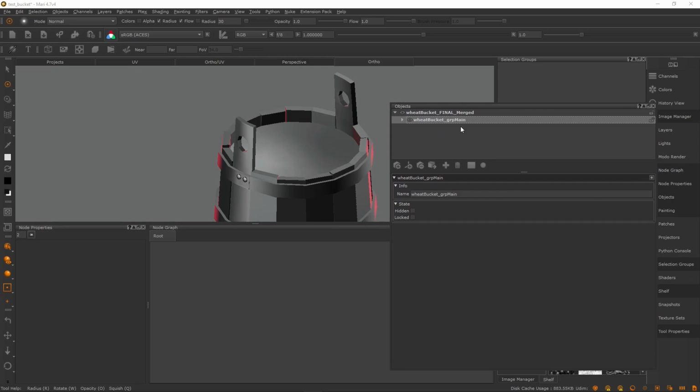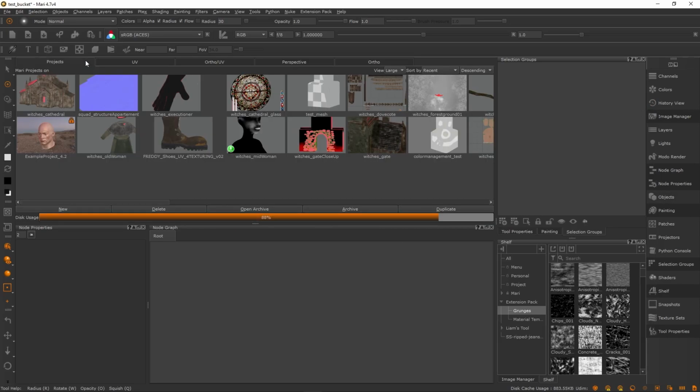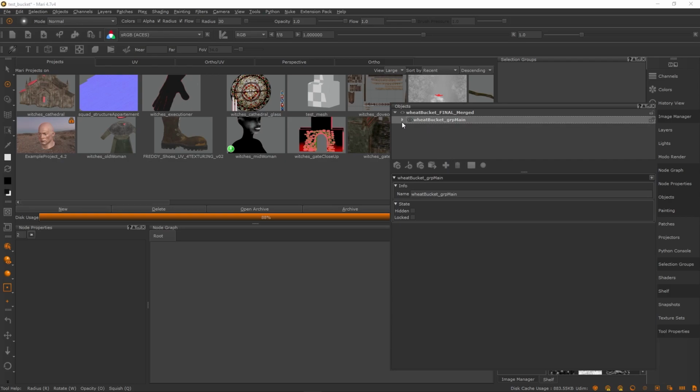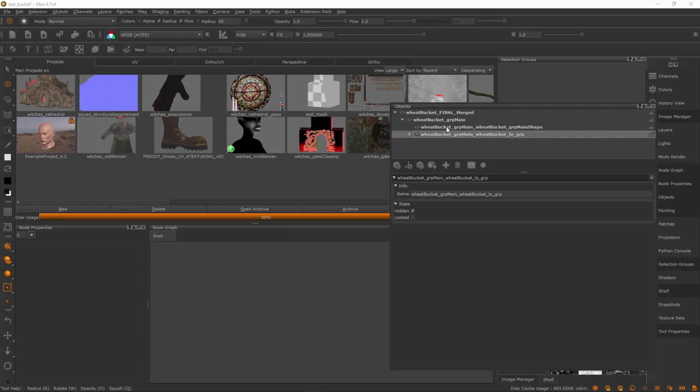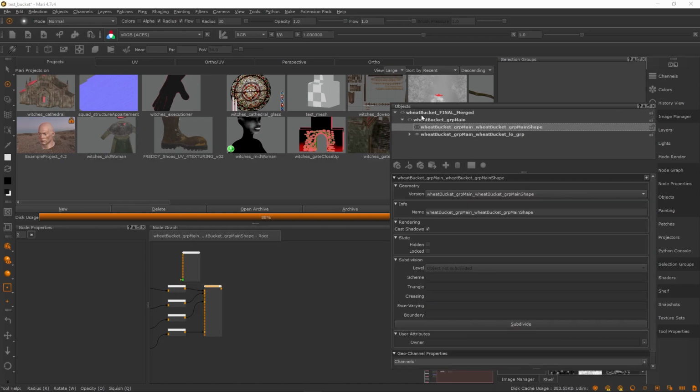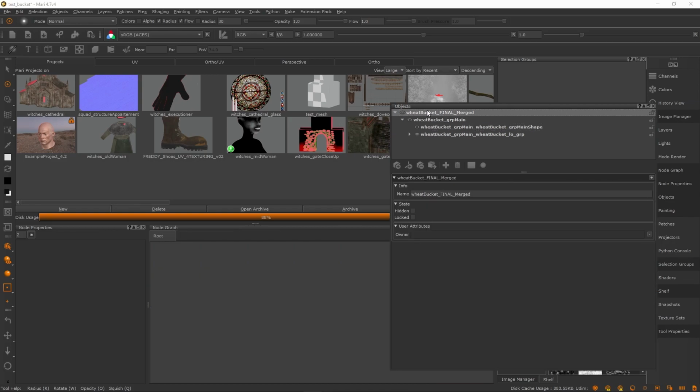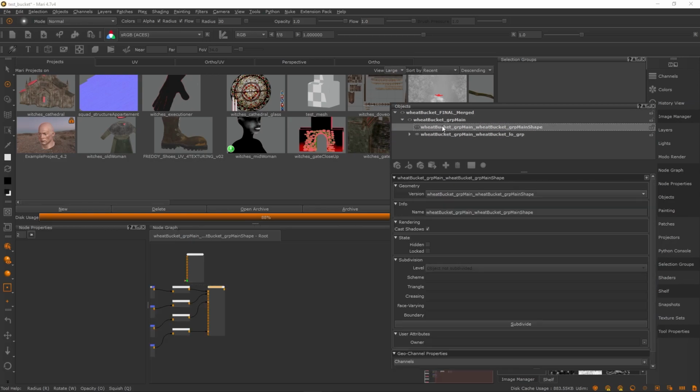But yeah, you can add multiple versions. So for example, if you're working on a character, you can have a version that is in T-pose and another version that maybe has the mouth open to allow you to texture the inside of the mouth. What is very useful is that you can just go here and quickly switch between the versions. Like here, you can quickly switch. Yeah, I don't know why. I have a lot of hierarchy for nothing here. I think I did something wrong when I imported my object.